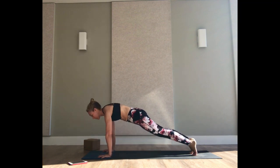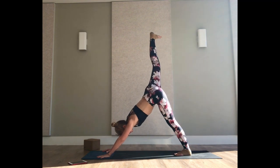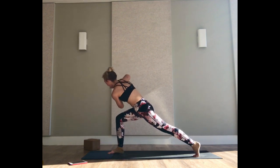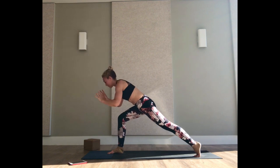Back bend or push up, down dog. We're going for one last round, right leg high. Low lunge, arms reach forward, twist to your right. Reach forward, take your bow, pyramid.